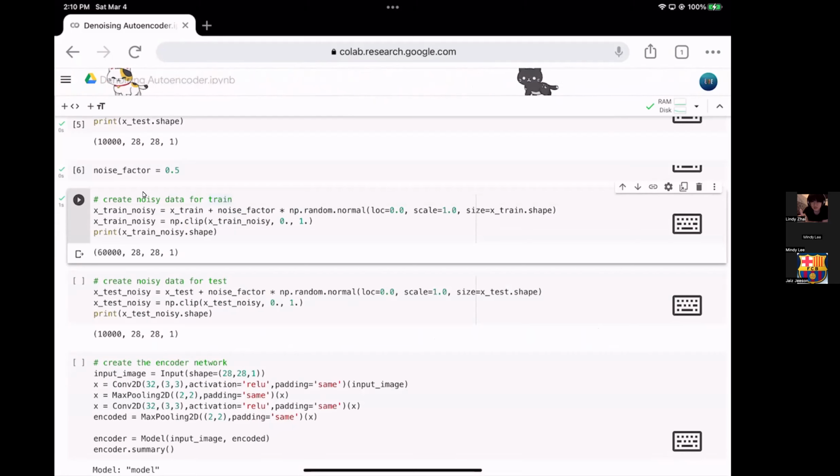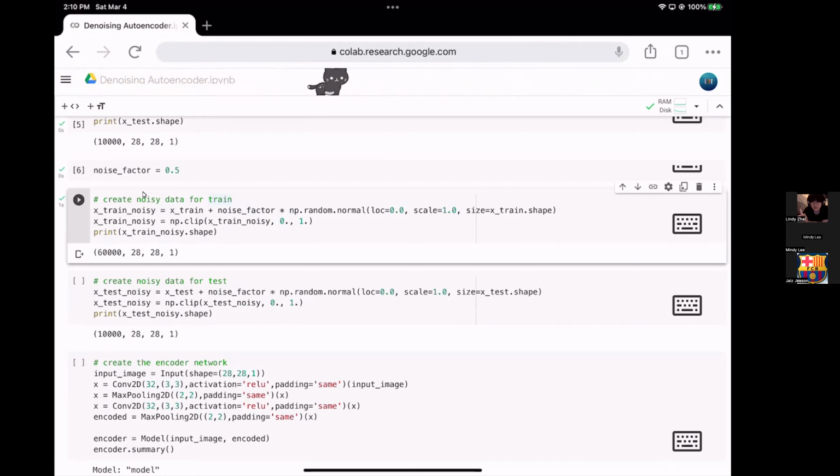But this 0 to 1 data is then multiplied by the noise factor. That means the higher the noise factor is, the bigger impact the noise has on the original data. So it's just how noisy we want our image to be, and this is set to 0.5 so far.